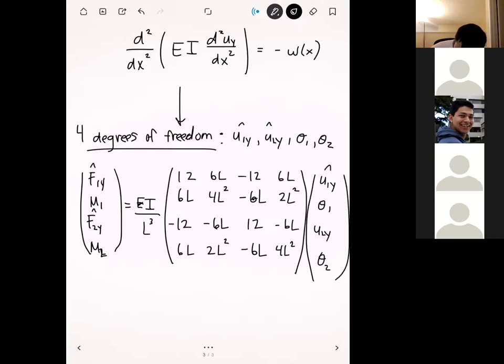Where did you get the values again? Was that on the previous page? I think I kind of missed it, the values in this matrix. Yeah, so there's a lengthy derivation for this, so I'm basically skipping it for this class. You're just giving us the matrix. Yeah. It's a little bit involved, and I think it distracts from the overall picture. I do it for my graduate students because I think deriving this is important for them. But for this class, let's just work with this element stiffness matrix here.